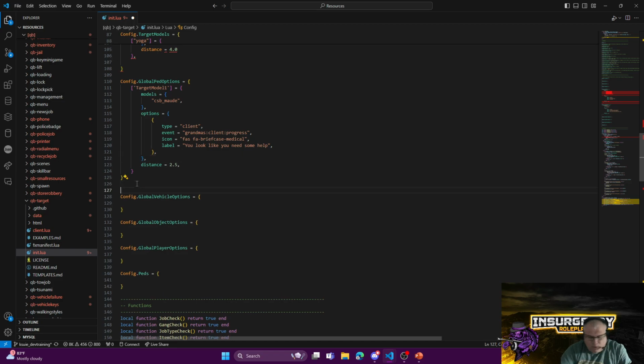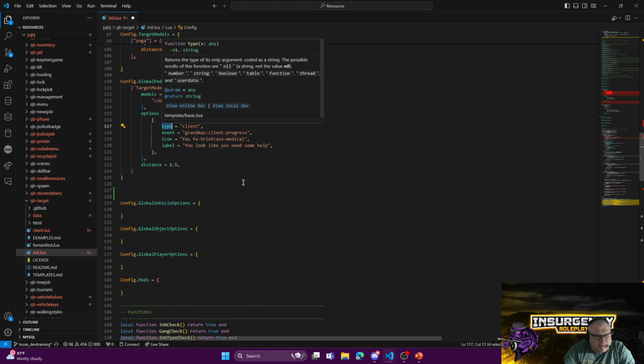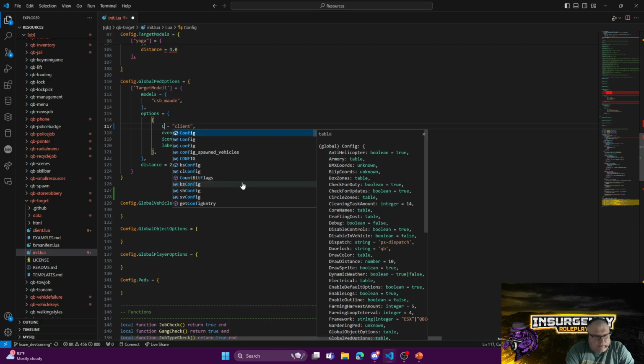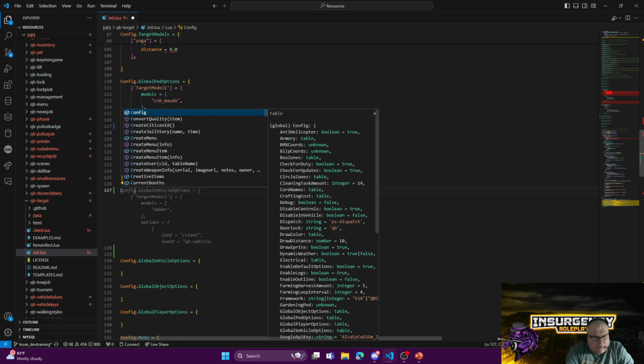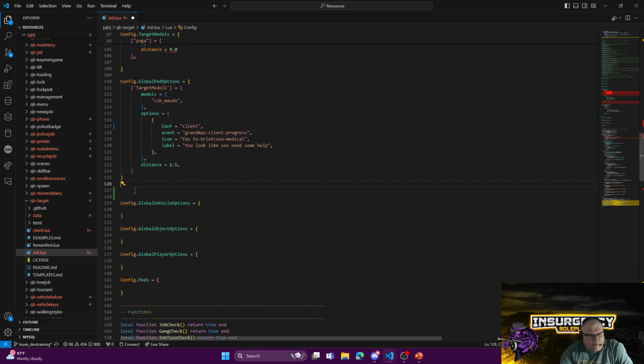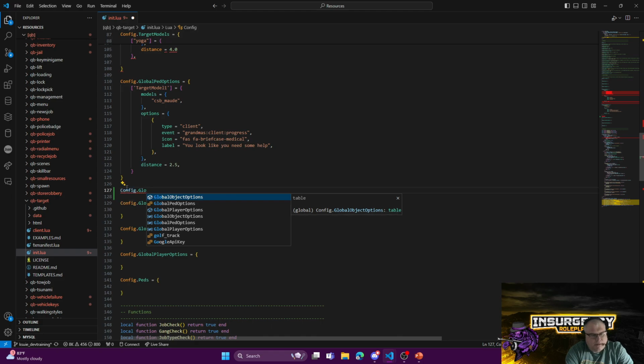So for example, let's say that I wanted to reference this type right here. What would that look like in code? I'm just going to type out some stuff here. If I wanted to pull this variable in code, you would have config.global ped options.